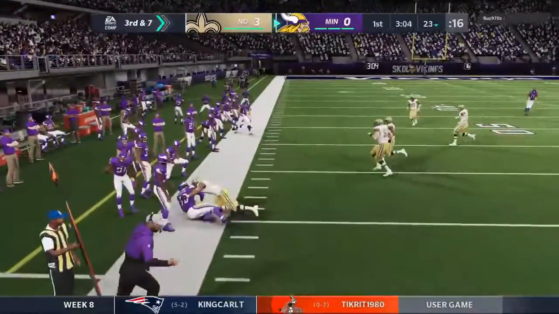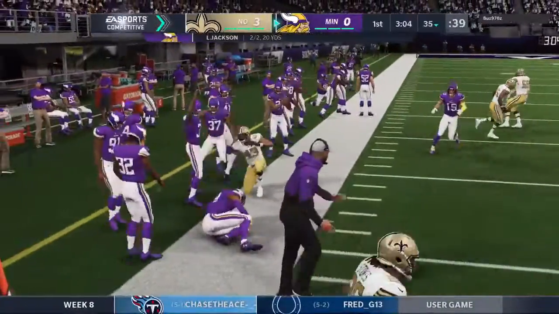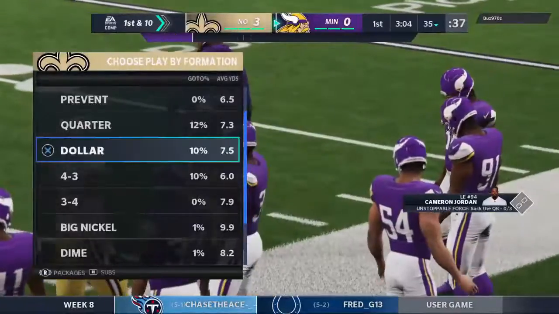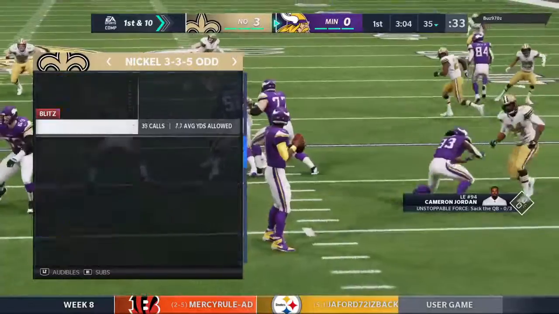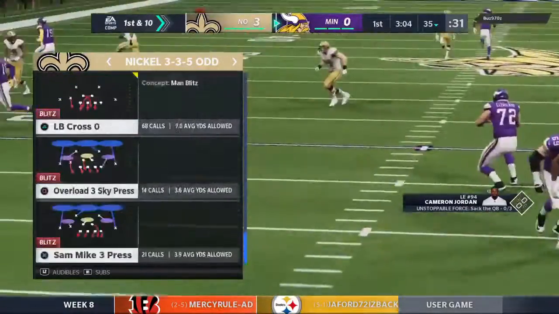Complete. Jefferson the target. And he'll be out right at the 35. 12 yards there. First down, Vikings. When you give up points on the opening drive, in this case a field goal, you'd hate to go 3 and out. They avoid that.